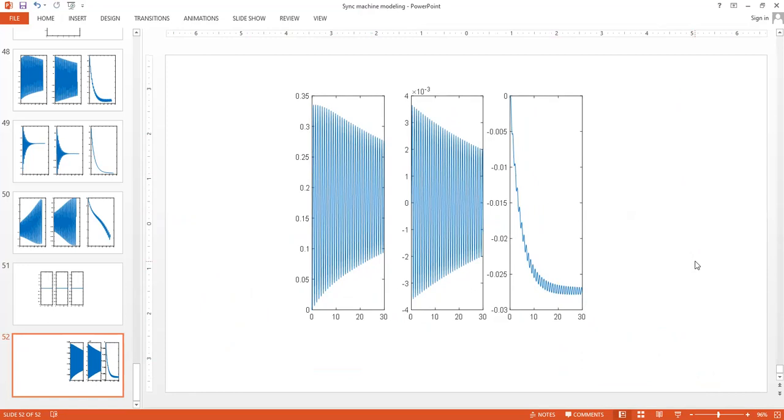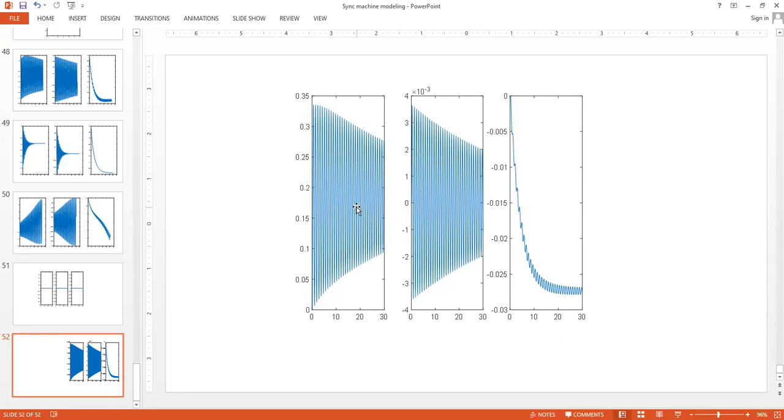Yes or no? Okay, let's check first. Before that, let's check the change in response due to some change in D. The second value was 5. For 0.5, we can clearly see that there is oscillation in the response, and even after 30 seconds, the oscillations are not completely dying. It has not settled to any equilibrium. It is still oscillating. This is because of the low damping ratio, the low value of zeta associated with these two states.